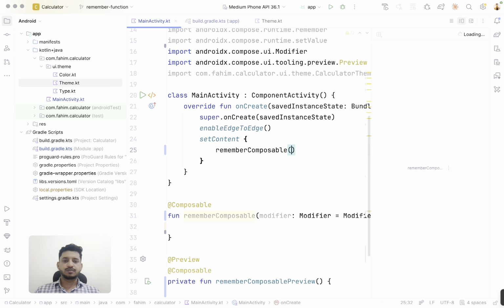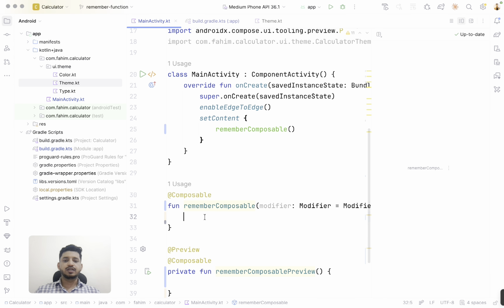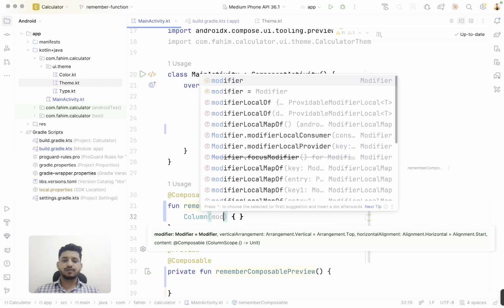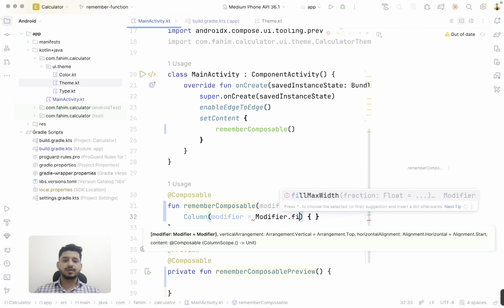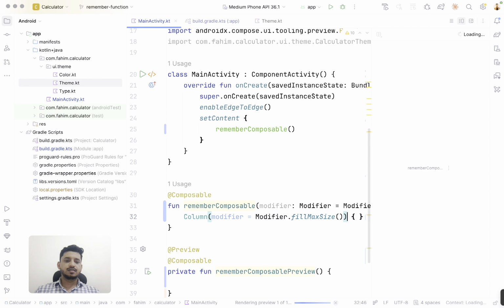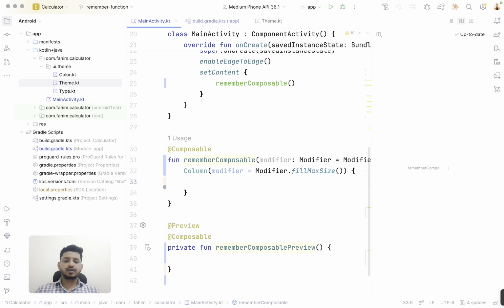Remember composable. And now what we want to do, we want to create a container. Let's say modifier equals modifier dot fill max size. And inside this, I want to create an outline text field which requires two mandatory parameters, which are value and onValueChange.